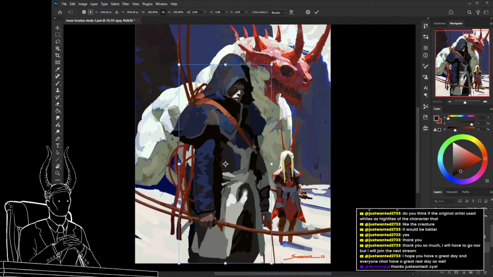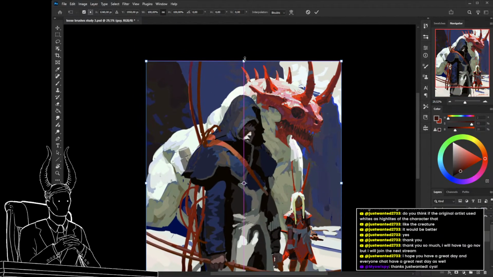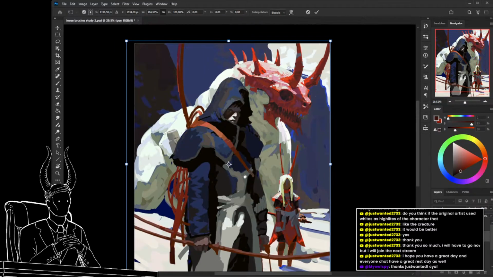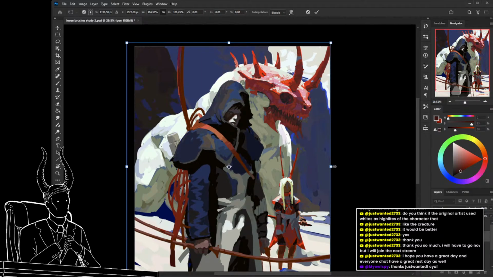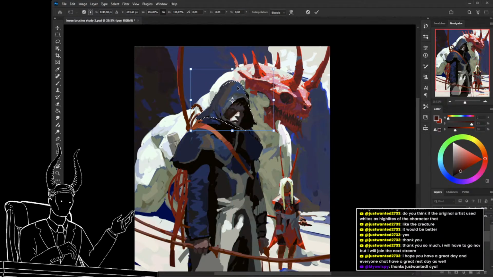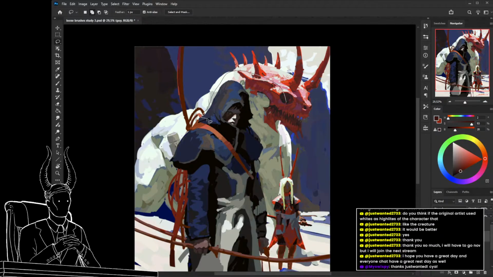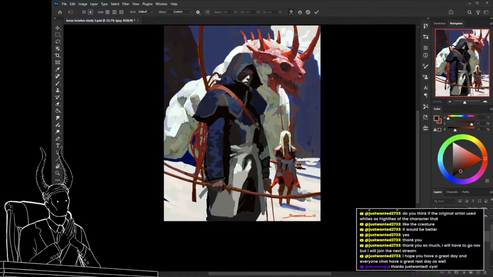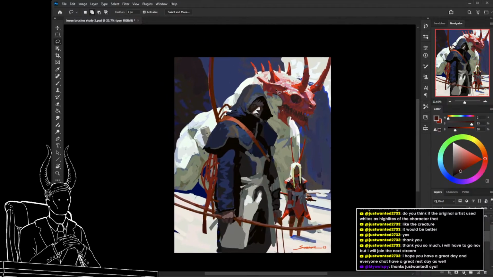For instance, this one needs to be just a bit taller, and maybe the head just a bit bigger. Something like so.